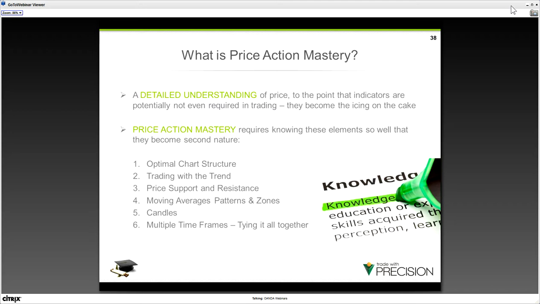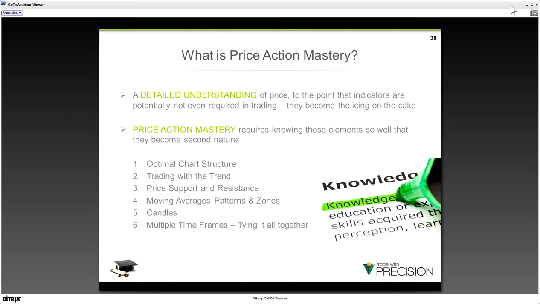Candlesticks, these will be another important part of our strategies, and knowing what to look for in the candles can once again make all the difference in understanding where to place your stop or how to define your entry. Multiple time frames is going to bring it all together for us as we look across a wide spectrum of time frames to find the most reliable trends. So finding our trade setups across multiple time frames, this will increase the probability of our trade outcome.